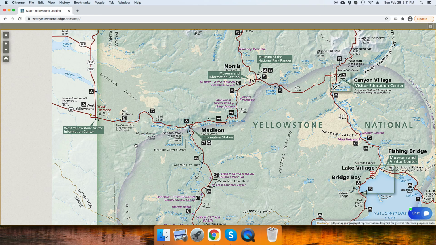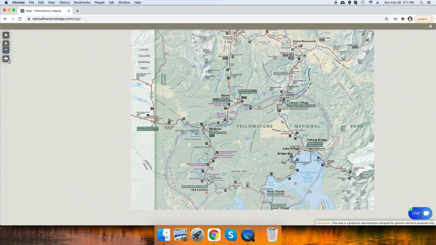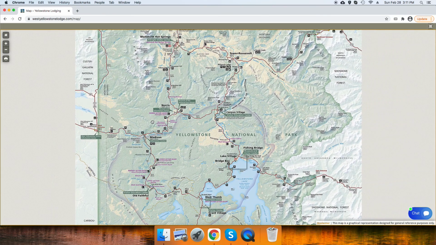The first question now that you need to ask yourself is, and this assumes that you're staying in Yellowstone for more than just one night, do I want to stay in one place for the entire time, or do I want to try and move around? I told you before that Yellowstone is a huge park. If you're looking at the map, just look how big that lower loop is. And people say, well, how long does it take me to go around the lower loop?